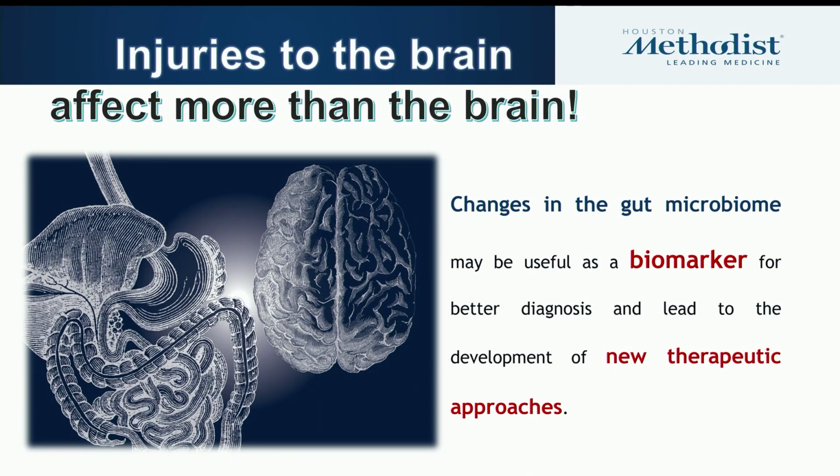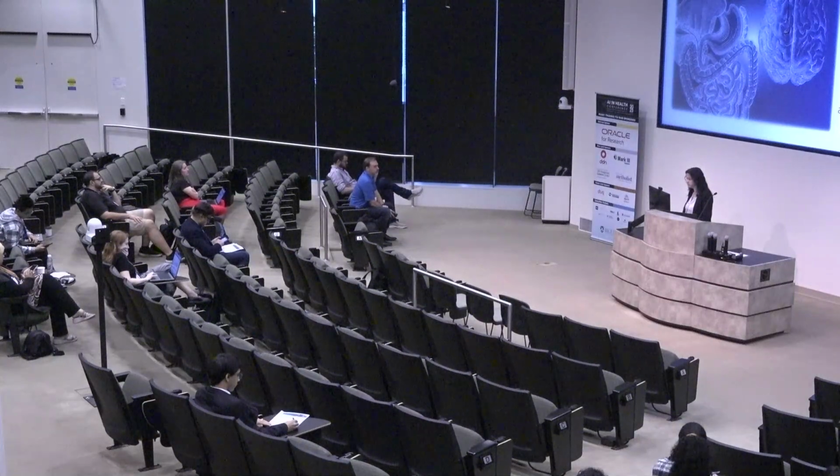And finally, to conclude, we say that the change in the gut microbiome, we can use it as a biomarker for concussions or for TBI, because there are not good biomarkers, and there are no treatments. But as well, it's a good target to generate new therapeutic approaches or combinations of pharmacology with approaches modulating the gut microbiome for future studies. And as always, it requires personalized medicine, because it depends on the age and depends on the sex, etc. So it can be beneficial or not.